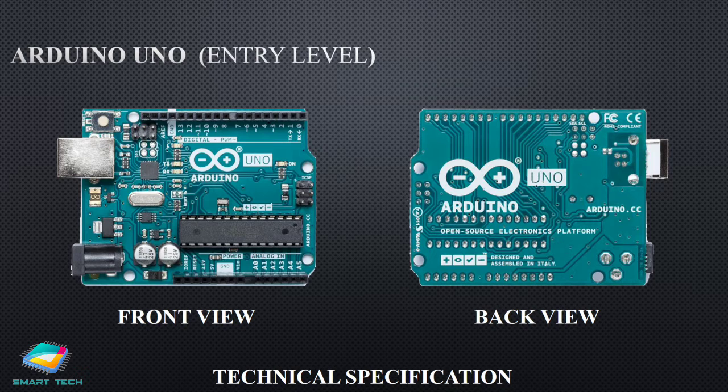The left hand side is the front view of the Arduino Uno, or we can say the top view. Here we can see a number of components connected to the Arduino Uno, of which it is made up, as well as a number of pins which can be used as input and output. We'll see more of the hardware part in the coming slides. The right side shows the back view of the Arduino Uno, where we can see some printing indicating that it is an original Arduino Uno, with some website details.